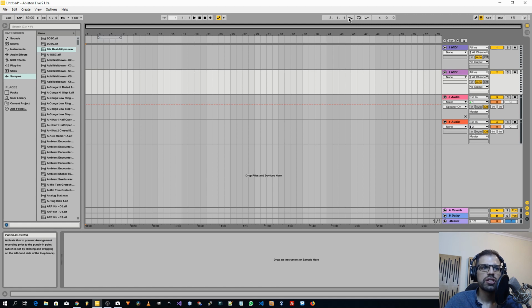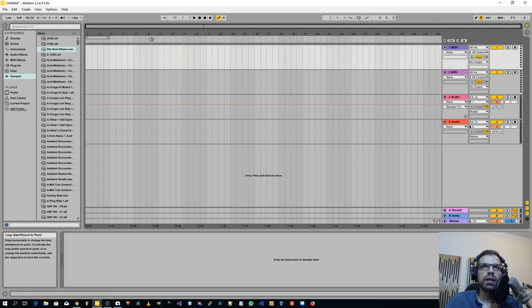We have here the punch in switch. We have a loop. We can select the loop, and the loop will be selected by these two arrows here. And then if I turn it off, it will not be enabled anymore. If I turn it on, you see that there is an emphasis here in the loop word to say that it is active or not.